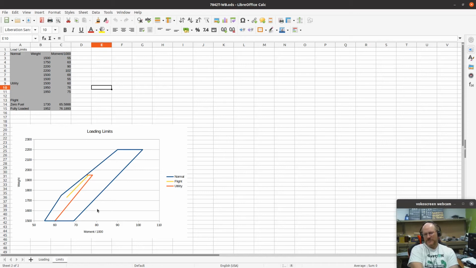And I just define these points, so that's my blue box. And then the utility category is this little part here. So it just had a couple of points to define it. And that was drawn with this orange color. And this yellow line is my flight. So I start here on the edge of the utility category. And then as I fly, I get further into it. So if you asked a question like, okay, let's assume that this Cessna is approved for spins. Could I do spins on this flight? And the answer is yes.